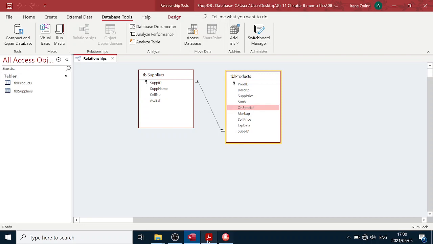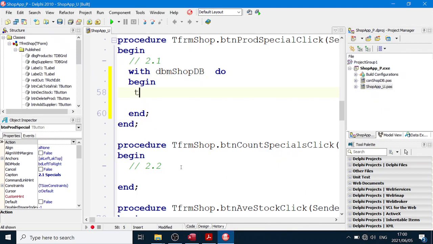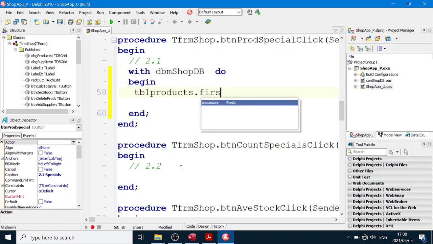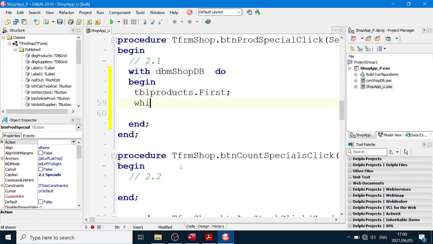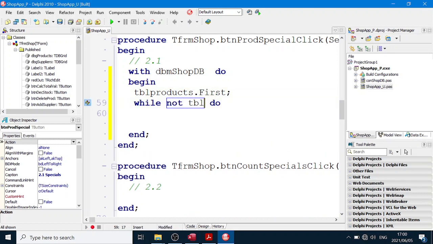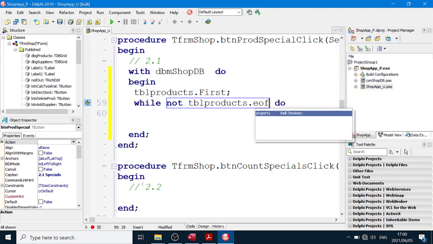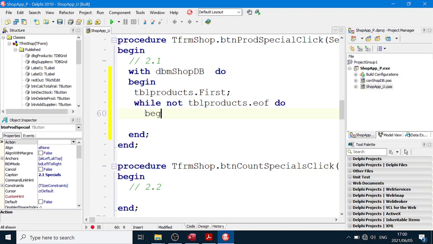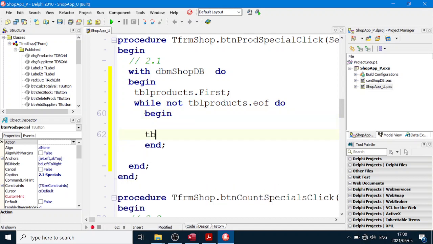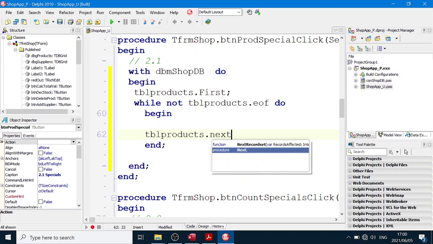On special. TBLProducts dot first, same as before, while not TBLProducts dot eof do begin and end. And then you say TBLProducts dot next.